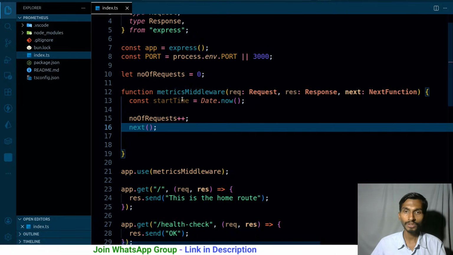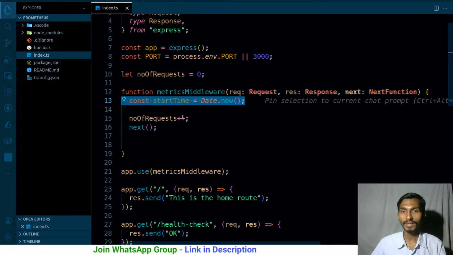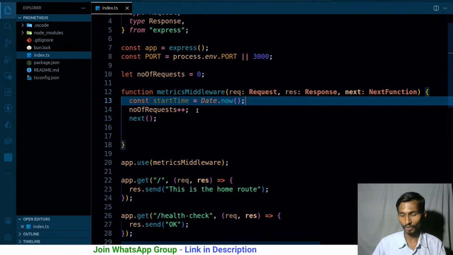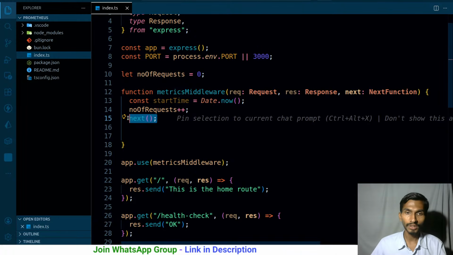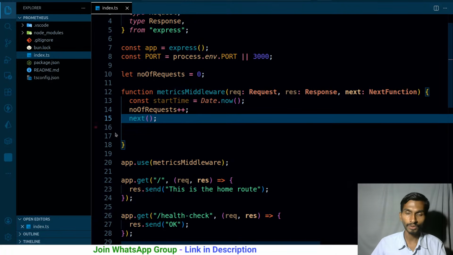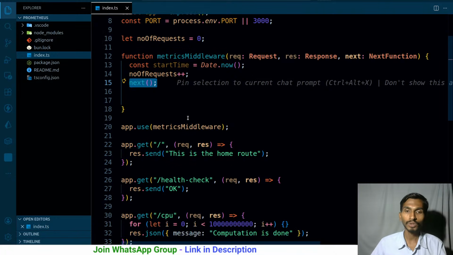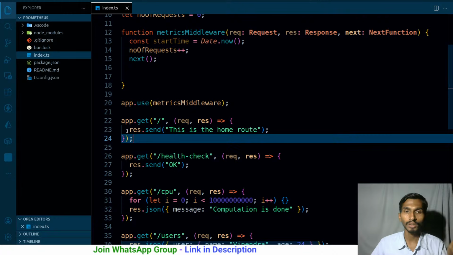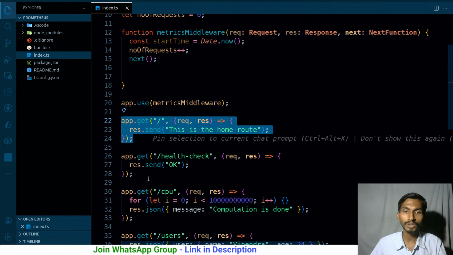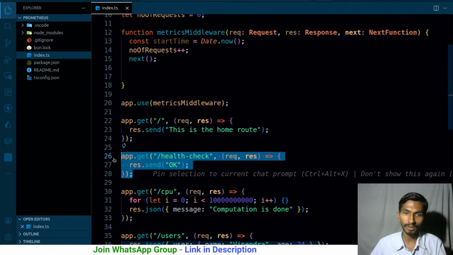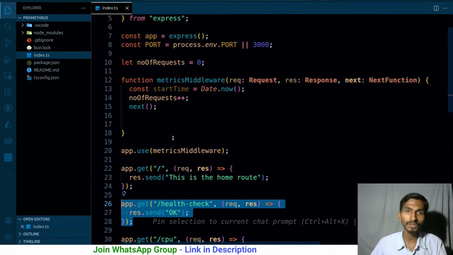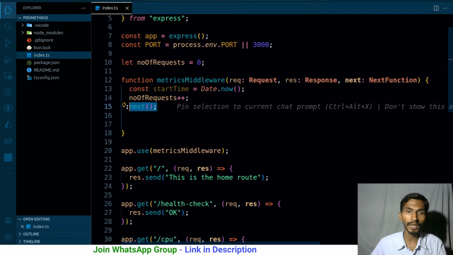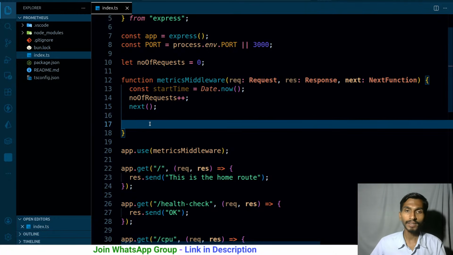So ultimately what happens is this middleware will run, I will get the start time, number of requests will automatically increase, and then the request that I get will be forwarded to this next method that I have here. This next will make sure that the request goes to whichever specific route it is supposed to go. The request will hit that particular route, and that's when the whole logic gets processed, and after that everything related to this next will finish, and at the end I will get my end time.